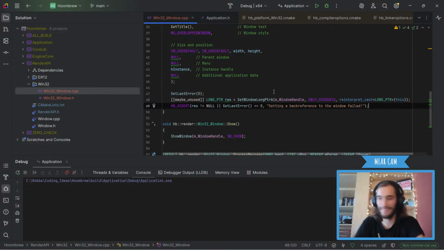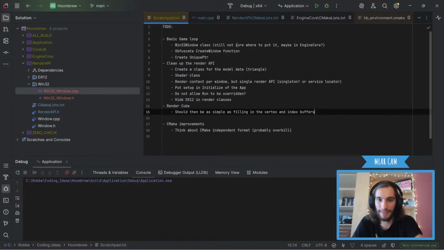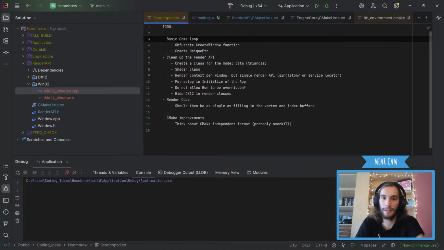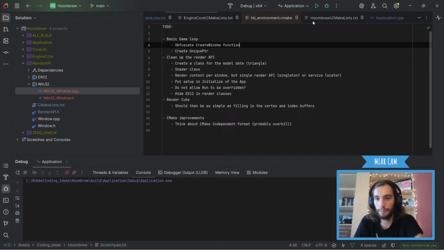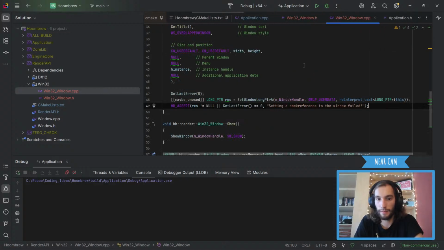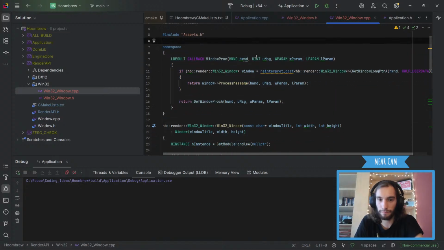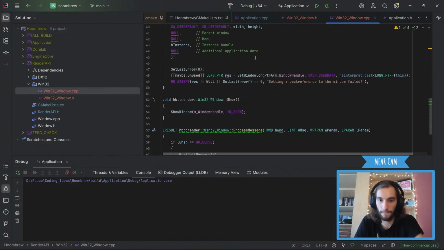Damn, that was so much code. Did we actually do anything from our list today yet? No, we can't move it. Okay, so let's get rid of that. So we did that. Obfuscate the create window function. That's something we can do. So yeah, this is all correct now. We got this fixed. Yeah, I think that's all fine. We got an assert in here as well.